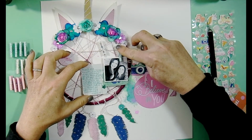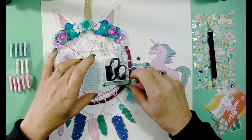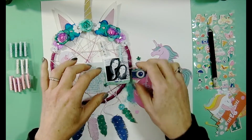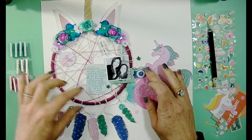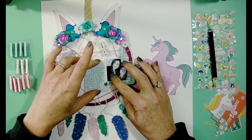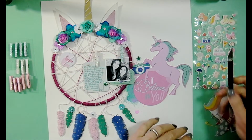And there you can see I just wrote my journaling with a Sharpie pen in the turquoise so that the photo would stand out since it's the only black and white thing on the page. And that camera is perfect because it has all three colors from the color scheme. So I have two stars on the page right now, but I'm going to add a third. So I want groups of three or odd numbers. And then I'm going to use the clip to clip that on right there.